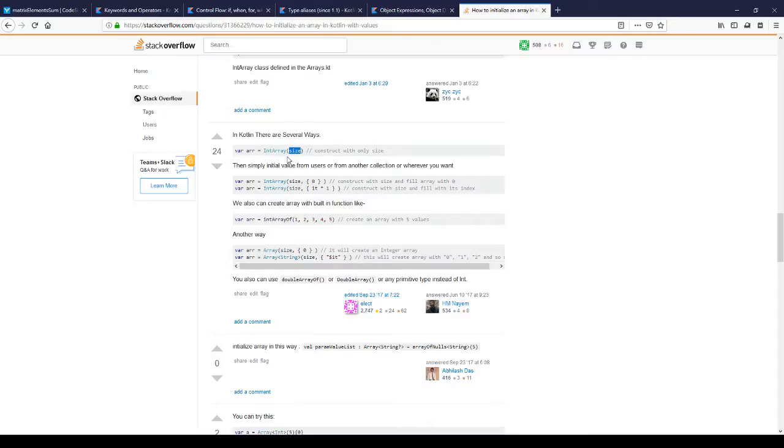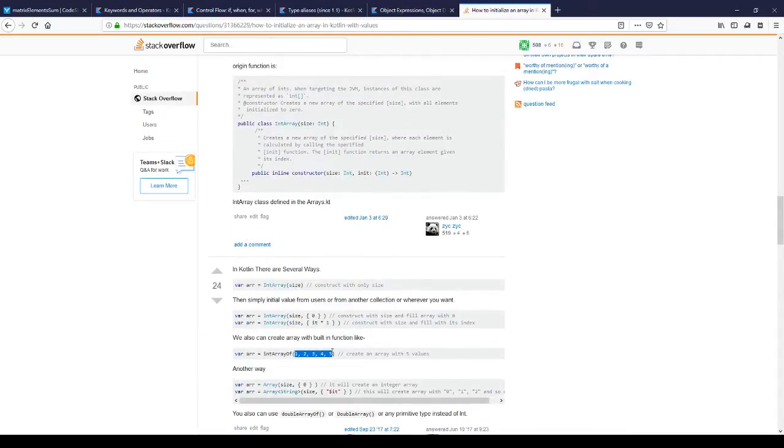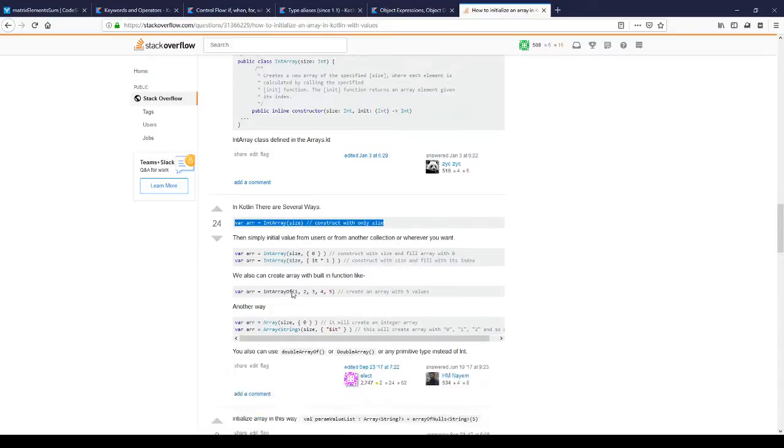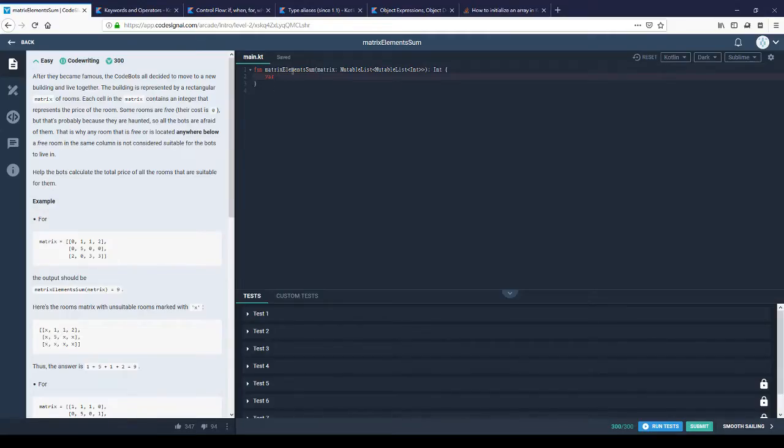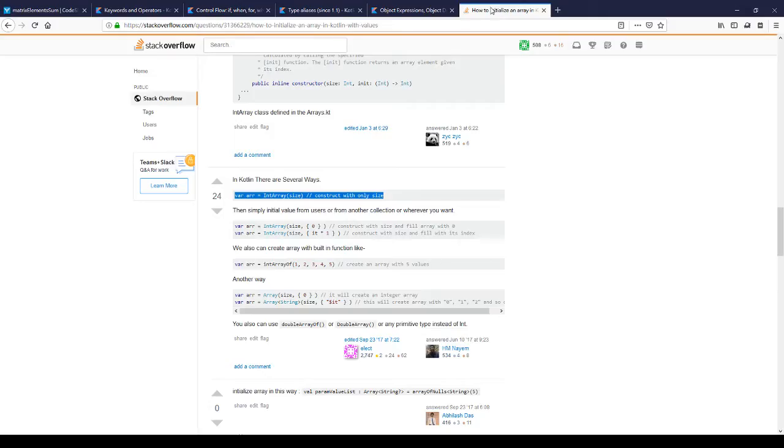So for unknown size, basic array is for non-size. These are for known elements. But it looks like, at least in CodeSignal, mutable list is favored over array. But I would like to have some practice with this IntArray.